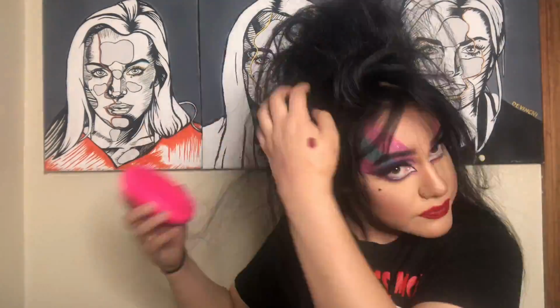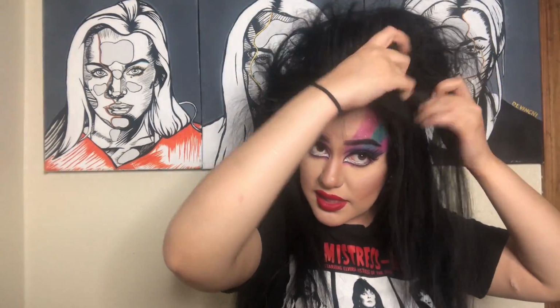Now that I have my weave clipped in, I'm going to start teasing the sides and giving it that shape that we want. You want to leave the very top so you can comb it over the beehive and add some smoothness to it. Now you're just going to want to smooth and shape basically to your preference. And now I'm going in with the clip-in fringe, positioning it how I want, and playing with it a little bit more to my liking.